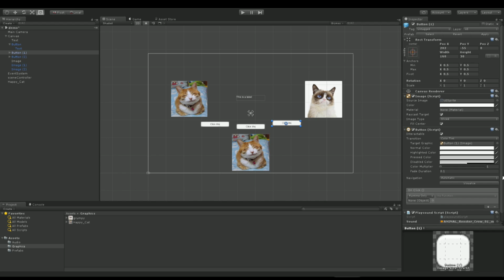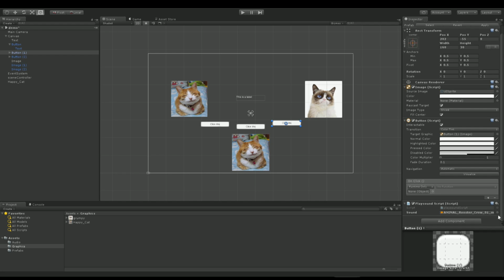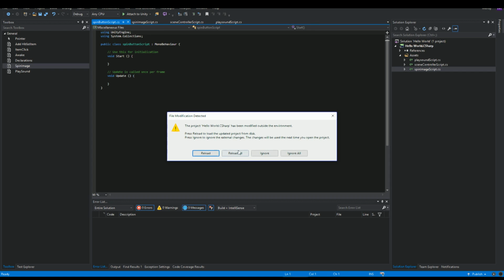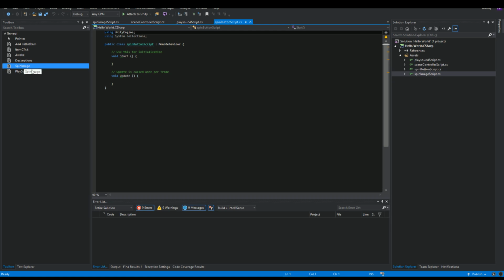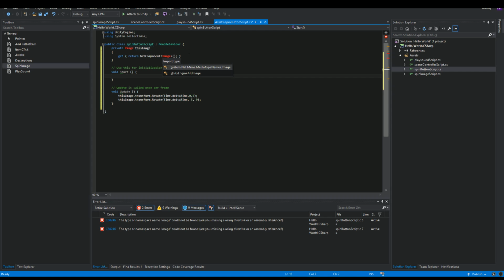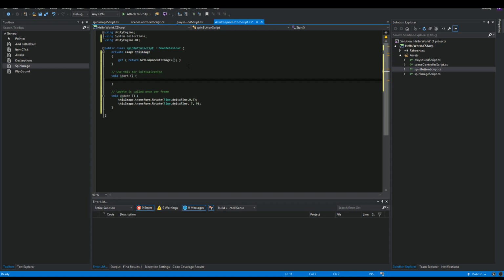Same thing you could do with a button, because everything has the transform. Add a spin button script. The difference being this is a button.